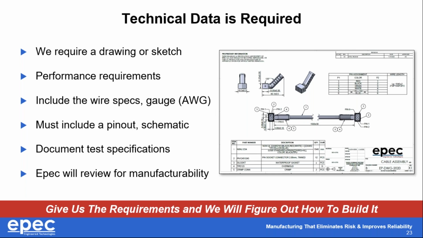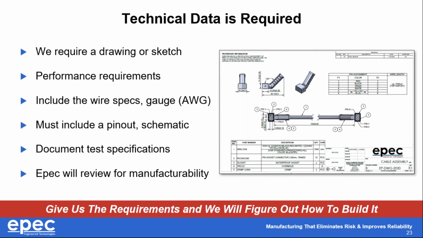Once we've had a chance to review the system requirements and the program objectives, our engineering team will require some sort of drawing or sketch. Now, there will be projects and requirements that are so simple that we don't need a drawing. But at the end of the day, we will still push and require some document or information that allows our team to make bid assumptions and put forth a fixed price quotation to our customers.